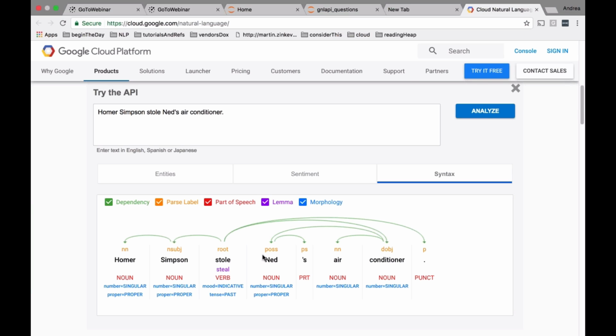And what else? We can understand who's the owner of air conditioner, because we have this possessive term, and this is again linked to air conditioner, so we know who is the owner of this object. And these are all information that can be retrieved from this API.